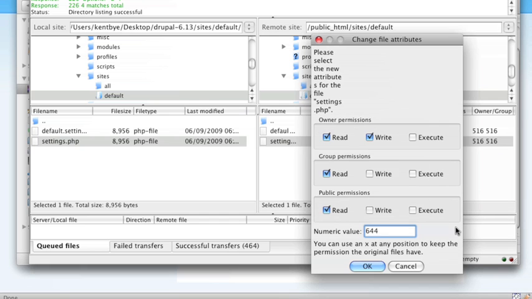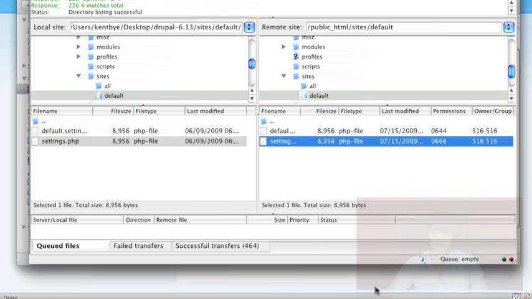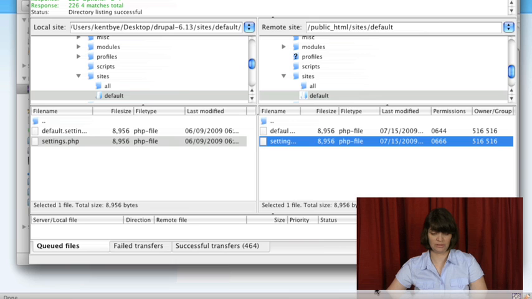Now this is something I can do through this FTP client. Most FTP clients will allow you to do this. If you have access to the server, you can just SSH in and change the permissions that way. Whatever way works for your setup is what you need to do. But you need to make sure that the settings.php file is actually writable on the server. So all of these need to be set to write. Okay, so that's one of the two things that I needed to do.